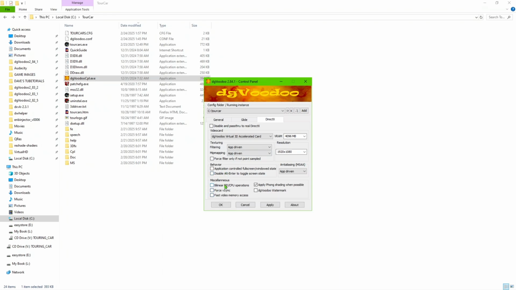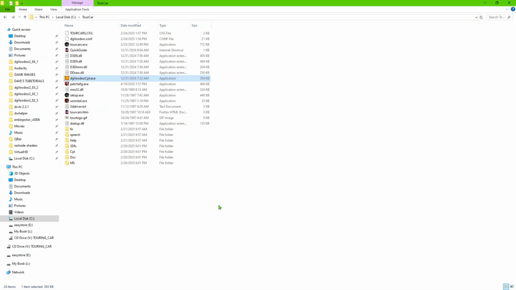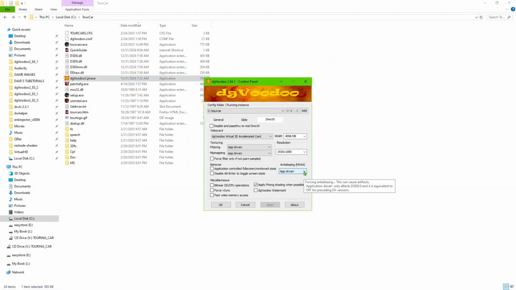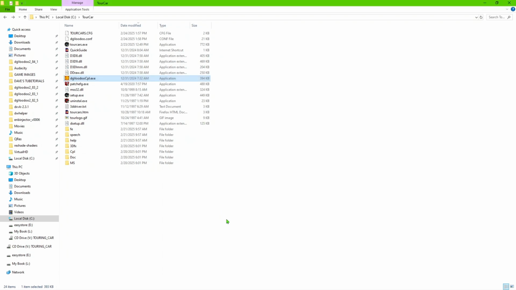And this you can pretty much leave alone. It worked well for me. Then go ahead and hit apply. And then one other thing, if you want to try and do these settings, it will make the game look a little bit better. But sometimes DGVoodoo doesn't apply them correctly as far as the anti-aliasing and the filtering up here. So go ahead and leave those at application driven, leave those alone.